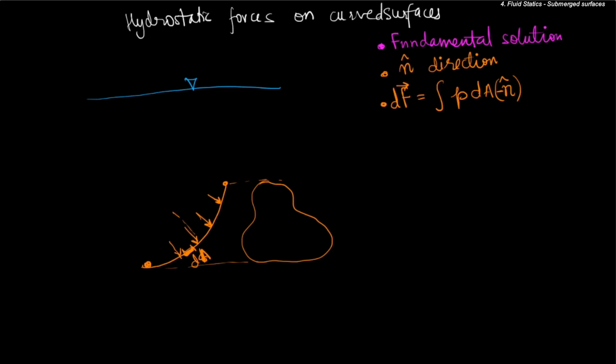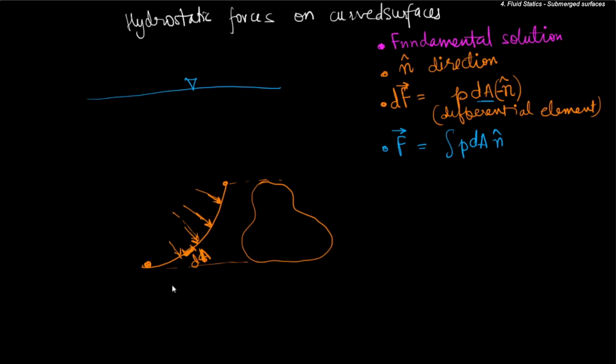So it will be integration of all the different forces acting on the curved surface. This integration will not be over here, but it will be in a separate step. So this is the force acting on a differential element. Then we can integrate this over the entire surface, keeping in mind that during the integration, for each differential element, the normal will be pointing in a different direction. So the net force will be integration p dA n cap, where n cap itself is a function of the parameter.